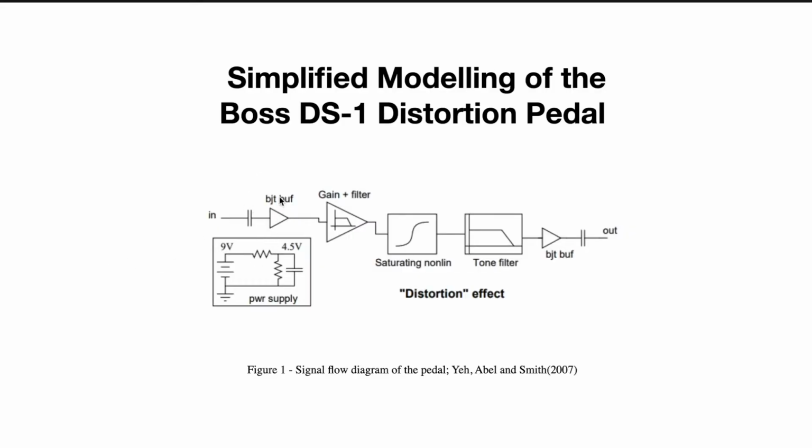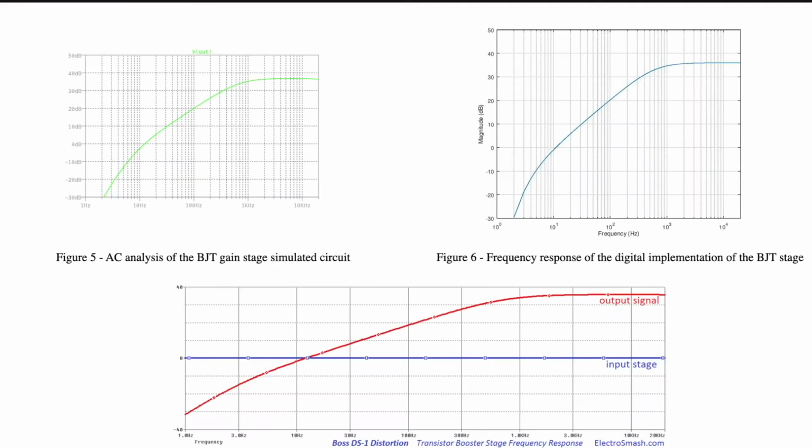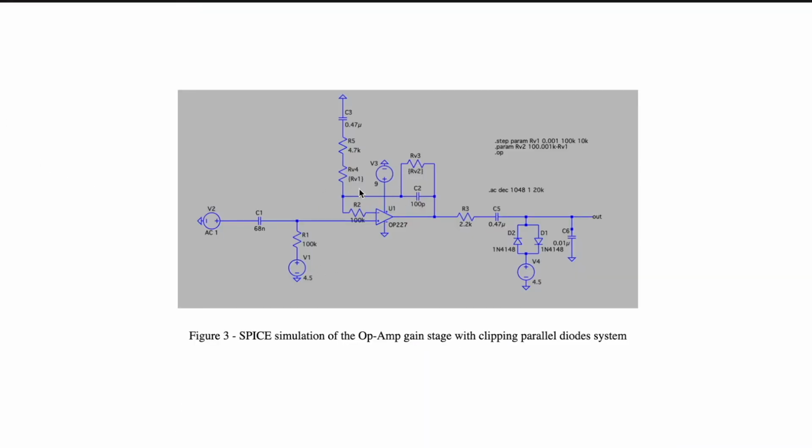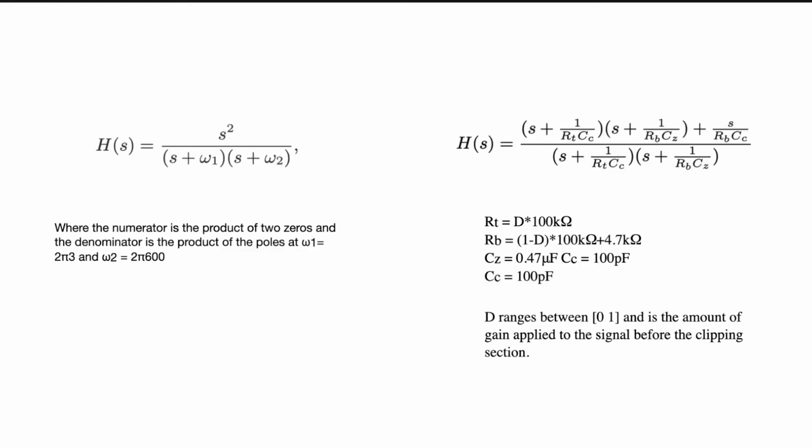The transistor buffer stage, together with the operational amplifier gain stage, can both be discretized using filters. Using a combination of analyzing the frequency response of the simulated circuit to find the poles and zeros, together with nodal analysis using Kirchhoff and Ohm's law, we're able to write down continuous time transfer functions for each stage. Next, using the bilinear transform, discrete time coefficients can be found. These can be further used for a digital filter.